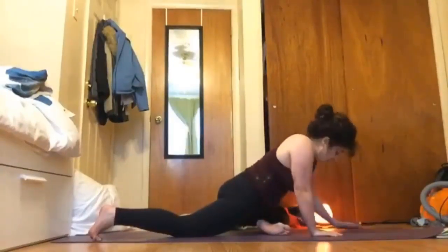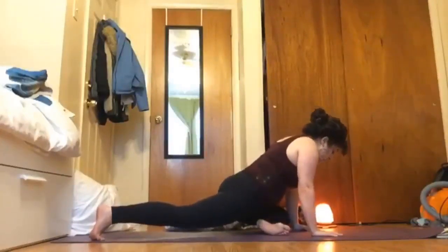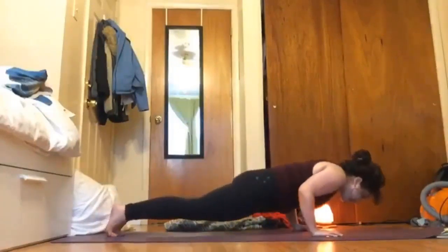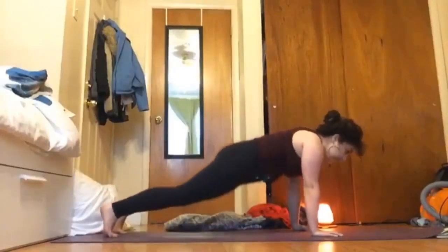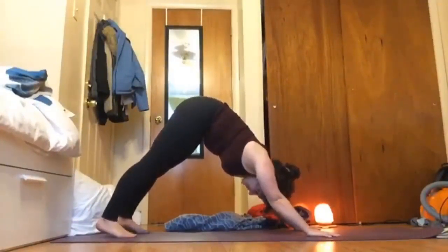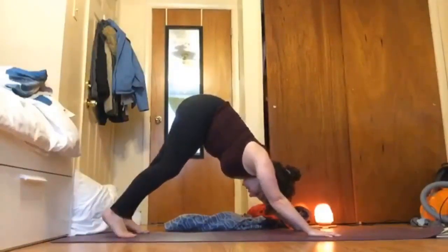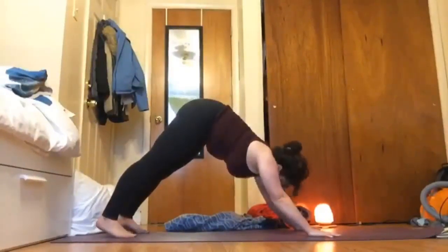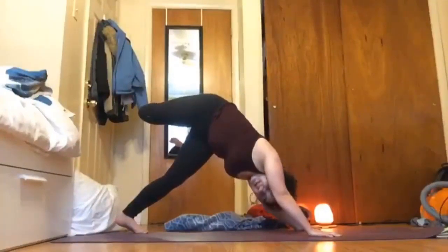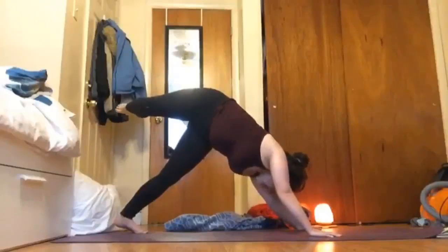On your next inhale, press up your hands to frame that right foot, press your left toes into the ground, lift up that left knee. Then pressing into your hands, sweep that right foot around to meet the left. Exhale bend your elbows chest forward for chaturanga, inhale up for cobra, and exhale for downward facing dog. Finding quite a big difference between my right side and my left — see if that's the same for you. Maybe bend through that right knee, press back through that left heel and then alternate to see if you notice any difference.